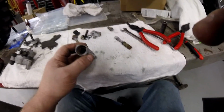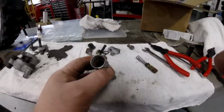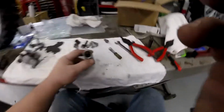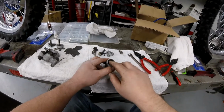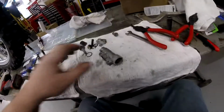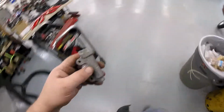Now what you don't want to do, guys, is bead blast right directly on that bore. That's not good for it. But what we are going to do is put that piston back in like this, and we're going to bead blast that. Because I got a new piston in the new rebuild kit, and that piston will keep the bead blast from getting down into it.